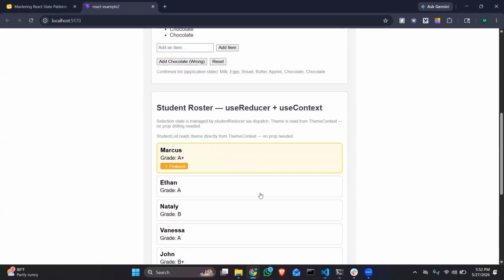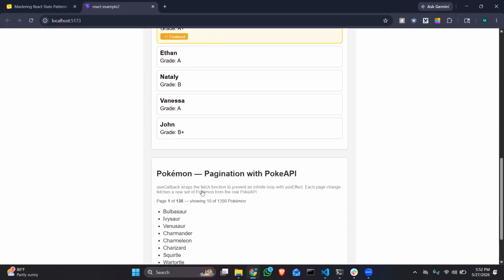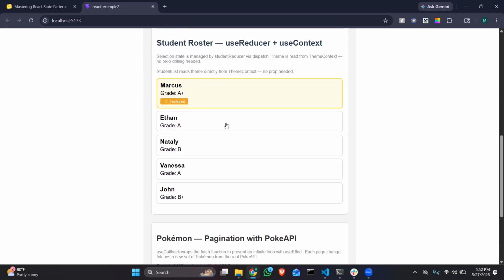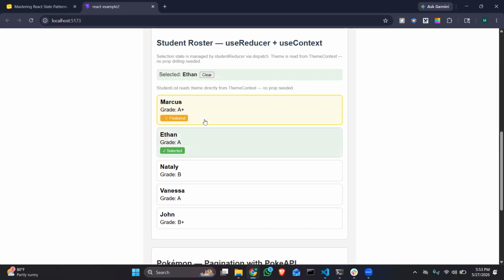And now let's scroll down to the student roster example, where the reducer handles select, deselect, and clear, while the theme still comes from context. Right now if we try to select Ethan, that is why the card is being highlighted.